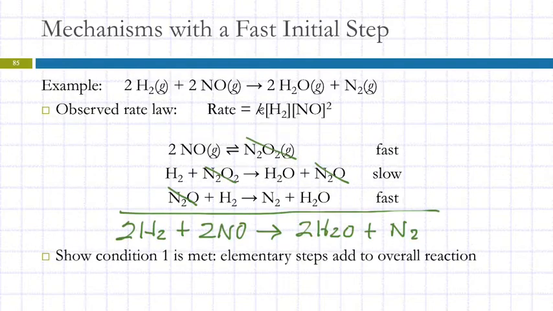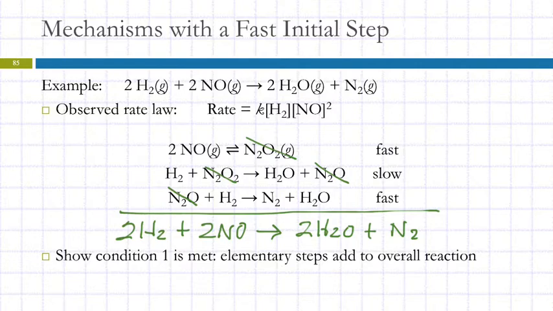So pretty much if they're on opposite sides, that's when you would cancel it. Right. You can think of it a little bit like adding math equations, where if you've got an A on the left side of one and an A on the right side of the other, they cancel each other out. Because what's happening is the N2O2 is being made, and then in the next step, it's being used up. So it was there, but we don't see any real evidence of it. Question over here? Yeah, you answered it. Okay, awesome. I answered the question before it was asked.